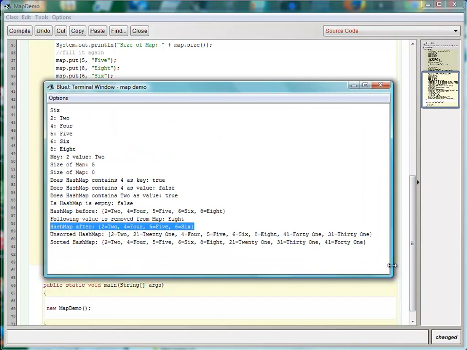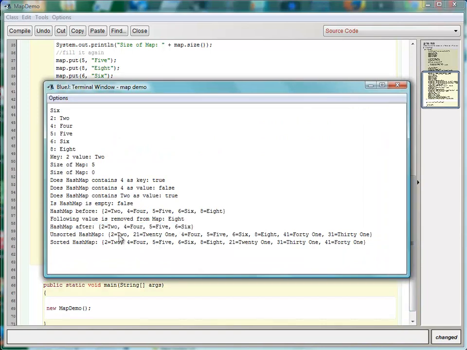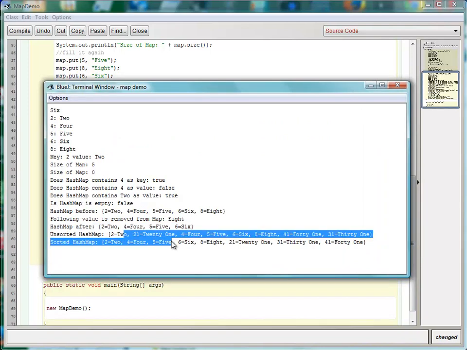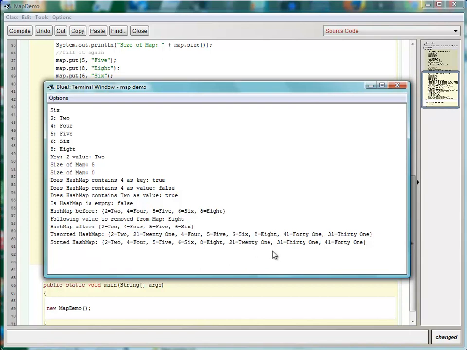Now, I just have to extend this, I think. So first of all, the unsorted HashMap, as we expected, we've got 41 before 31 here, because that's the order we put them in. But here we've got a sorted HashMap order where the keys are all in numeric order, because the TreeMap is doing that for us.